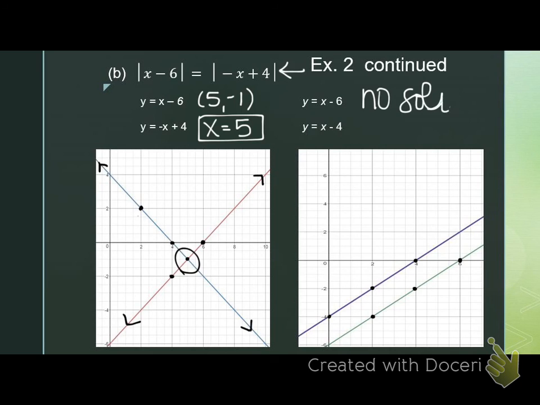So our final answer to this problem, there's only one value for x, and it is x equals 5. So we're not going to box in no solution, because while there was no solution for that set, there was a solution for the first system of equations. So our only answer is x equals 5. And we've seen that before as well. If I get two x values and I plug them in and one of them doesn't work, one of them is no longer an answer to our problem. So that's what has happened here. One of these systems gave us the answer x equals 5. The other one did not have an answer, and that's okay.